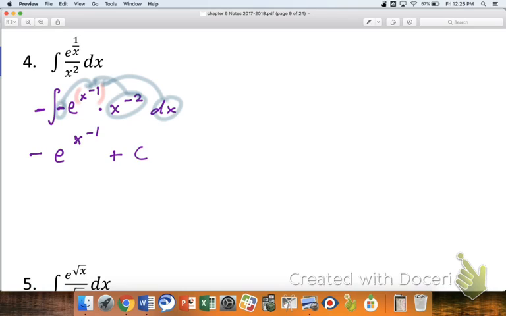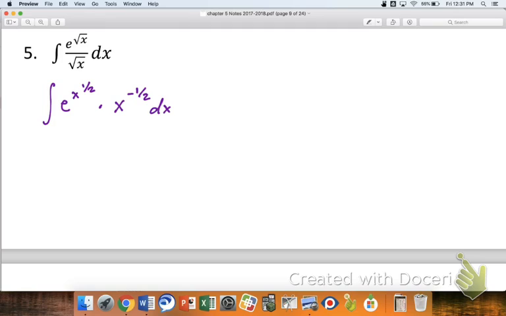Okay, cool. So more algebraic manipulation ahead. Number 5. Give it a go. Number 5. E to the root x over root x. Sort of similar to number 4, so hopefully you'll be able to navigate through this one. Did you guys do that? I'm hoping you're developing this intuition about here's how I should manipulate this so that it's easier versus how can I make this difficult? We're going to make this easier on you.